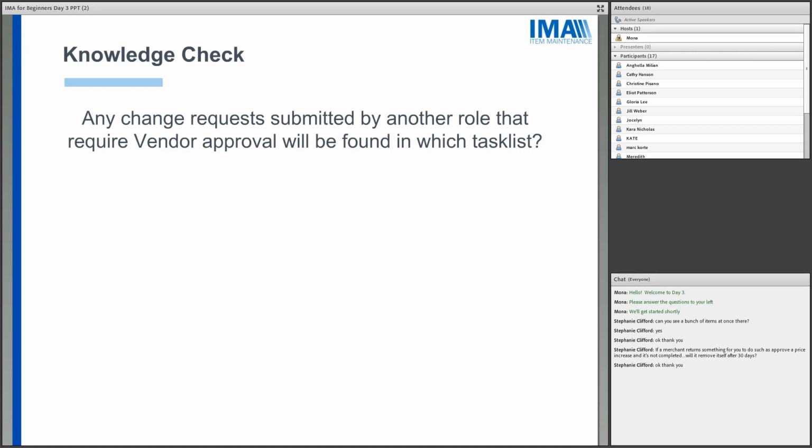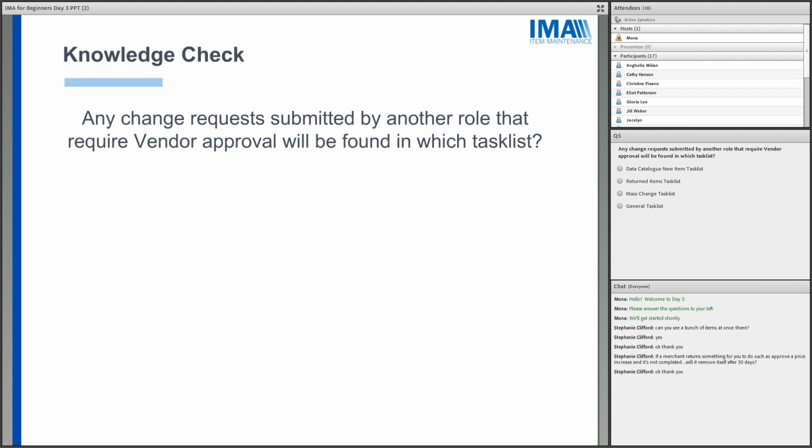All right, I do have a couple of knowledge checks for you. Any change request submitted by another role that requires vendor approval will be found in which task list?